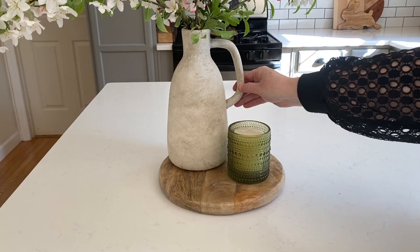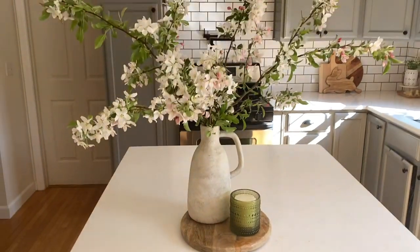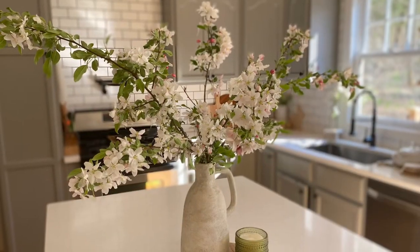Don't be afraid to use something from your yard or nature. I also added this green candle again.